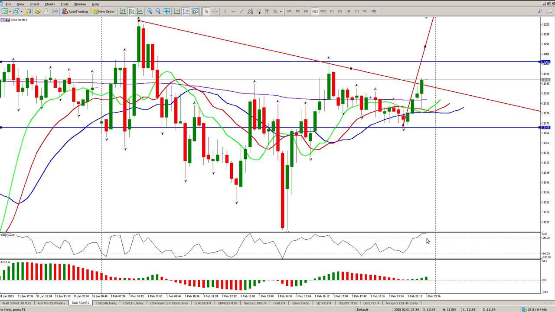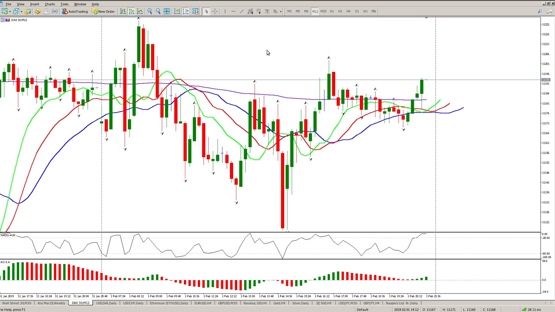But if you look at the oscillator here, it's also warning you that you're looking for a pullback, which is another way of playing this. Anticipate this break, wait for the pullback on the 15 minutes, come back and test the 200 moving average or the alligator, let the oscillators group to the downside again, and then get in for the long. Okay, the reverse is true if we do break below 11,170. So if we get a break below 11,170, that is your cue for a short.